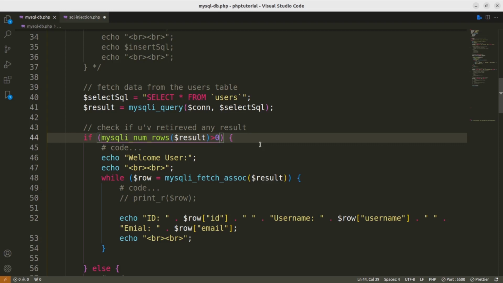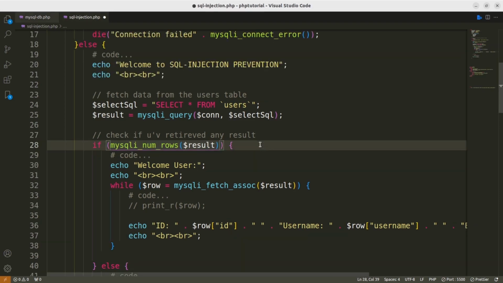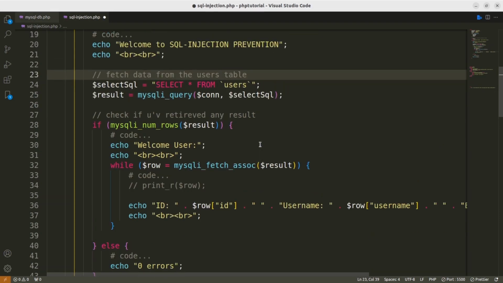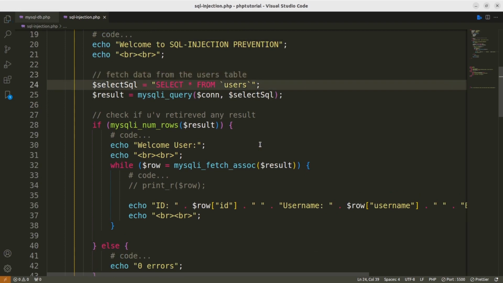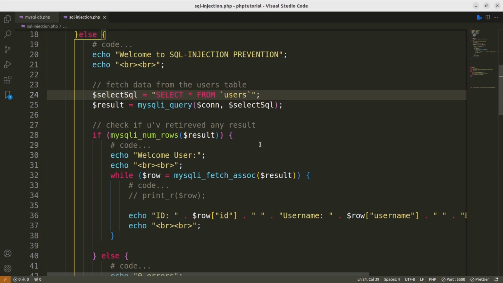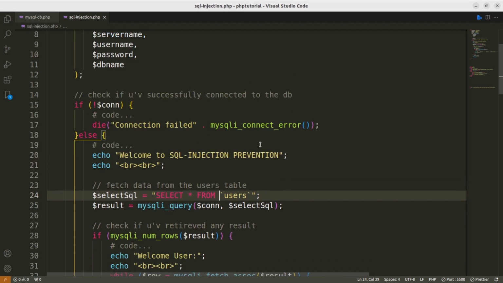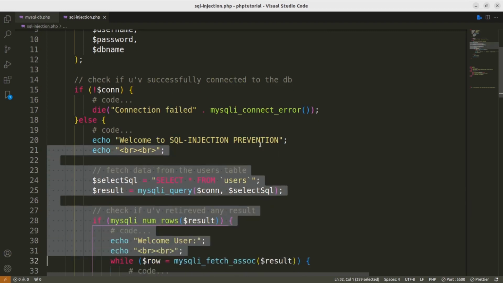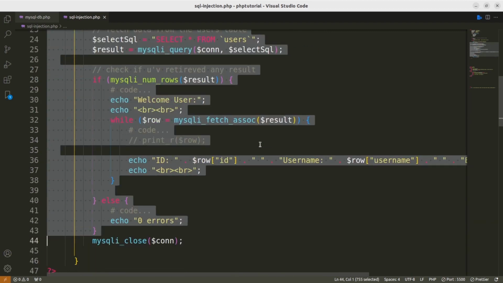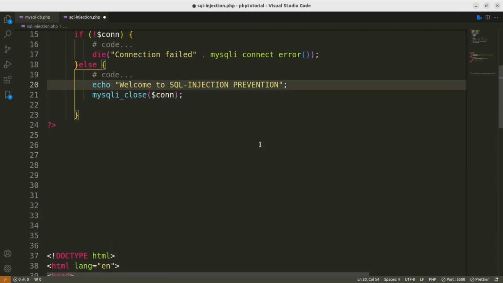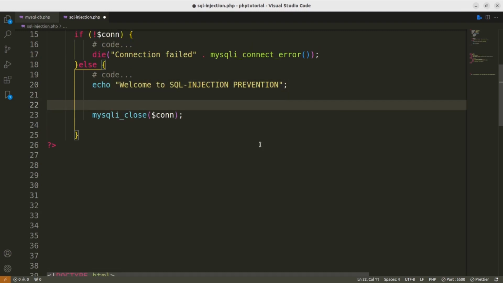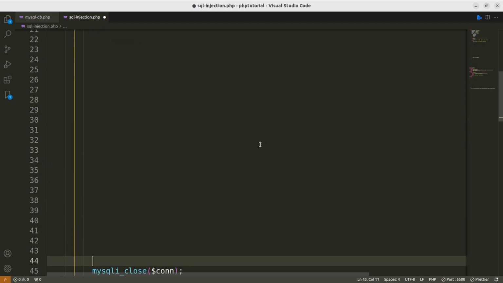Now let's get back to SQL injection, and let's start from here. I'm gonna hit save, and then first let me show you what is SQL injection. So for that we'll need to add a couple of things, we have connected and then check if successful, or I think I should start over. It's getting confusing me, so I'm gonna cut everything from here. So after this echo statement, let's go to the next row, or let's add some room here.